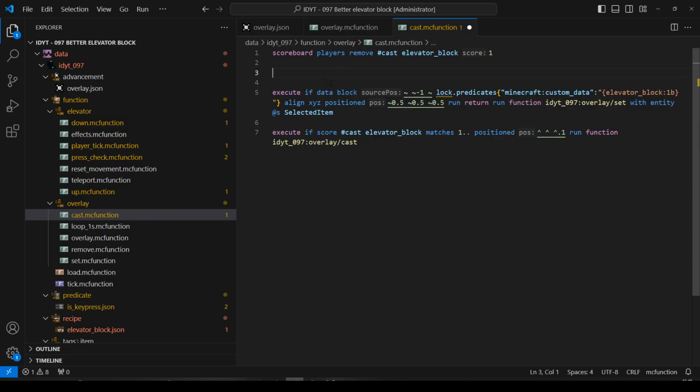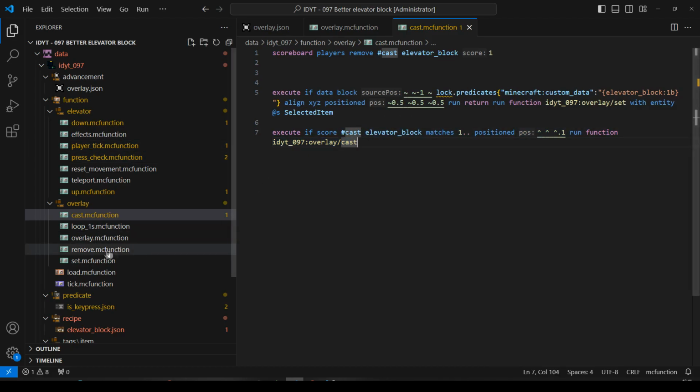Okay, so we're going to keep going round, and we're only going to stop if we find an elevator block, in which case we'll run this function and pass the selected item, or if it runs out of distance to check. Let's save that.